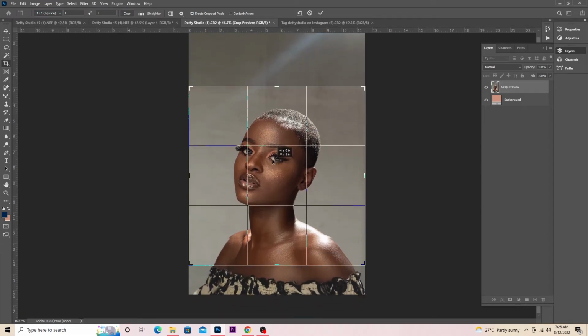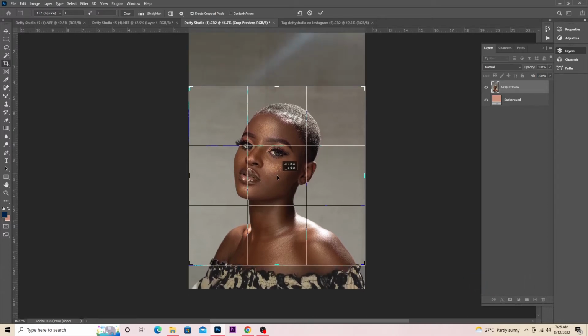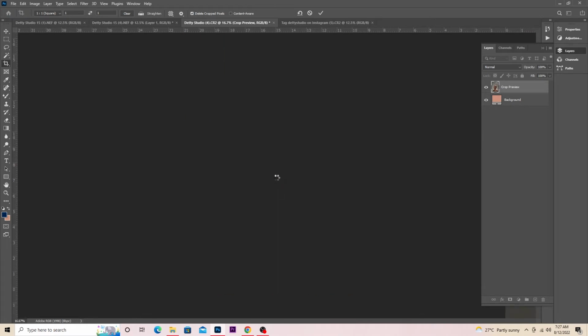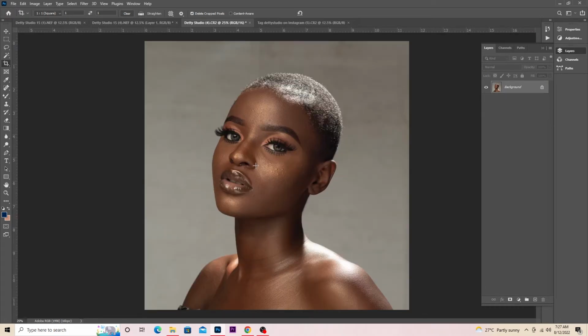Let's see if we can resize it. Okay, so this one is the Instagram or WhatsApp size, that's 1 by 1. So I should go up a little bit so that there will be more headroom. Okay, so I think it's okay now. So let's press enter. So we have resized this image. Basically, when I'm working with images that look this way, I feel like I've limited the image.